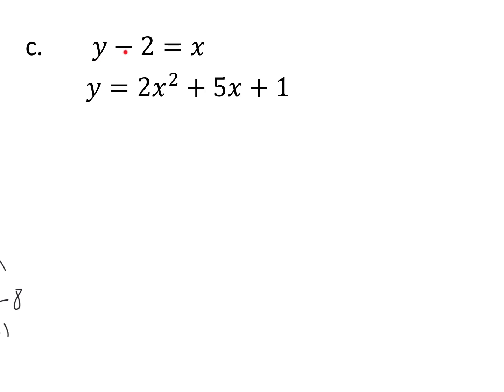Here we've got y minus 2 equals x, so we've got x as the subject, so that could easily be substituted into here. However, we've got an x squared, so we'd have to sub that in for that, and we've got an x, we'd have to sub that in. It would be quicker if we just rearrange the top equation to say that y is x plus 2. And then we've only got one y in this equation, so it's very simple to put in y as x plus 2.